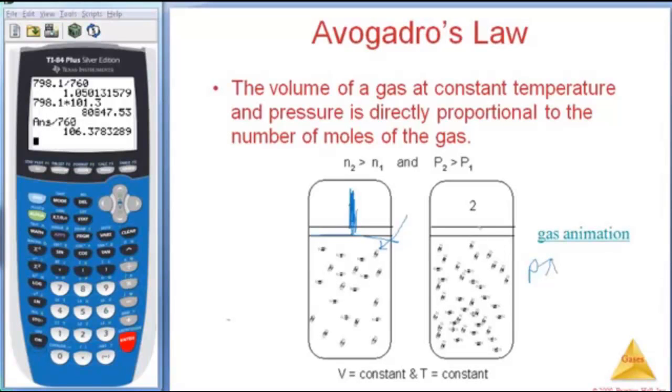If I let the piston move as I add more, and I want to keep the pressure constant, then the volume of the container is going to go up. But if I have twice as many particles in the same amount of wall, then I have twice as many collisions. So if I double my number of particles, then I double my pressure, or I double my number of particles, I double my volume. This assumes constant volume, and this assumes constant pressure, right?